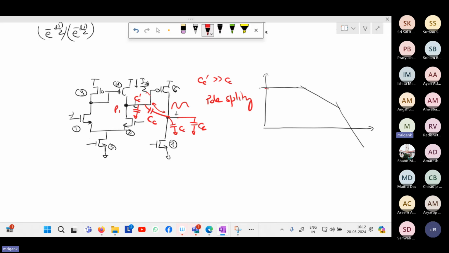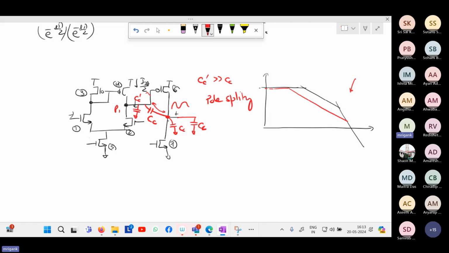Modified scenario, it will be something like this, and it will be going down from here. And then you may have the condition, as I'm saying, that the second pole also gets further higher. And why it gets higher is because effectively your small signal impedance, so when we are talking about high frequency, like at these frequencies, very high frequency. So at very high frequency, what will happen to the CC? CC will create a 1 upon GM effect.